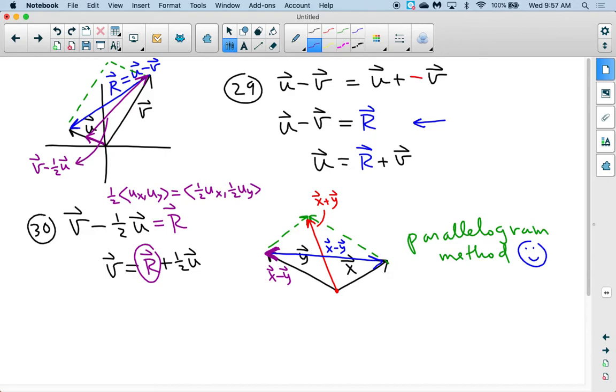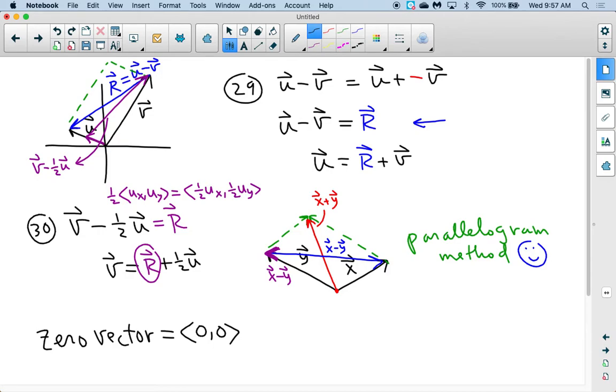All right, well that's adding and subtracting vectors. Oh, one other thing I should mention here before I leave this slide is the zero vector. We do have a thing in mathematics called the zero vector. The zero vector is simply the vector that has no direction or magnitude. It's just kind of like the zero in math. You can add it to anything, it doesn't change anything. So this is the zero vector.